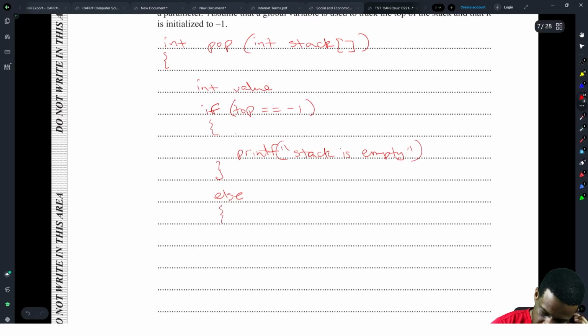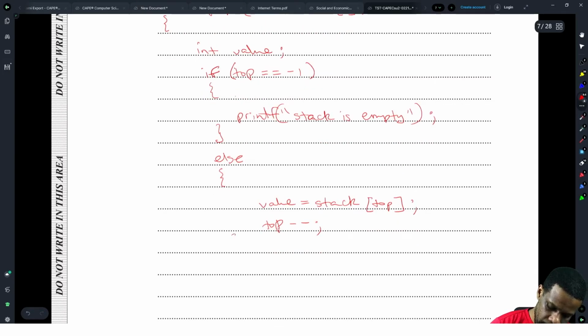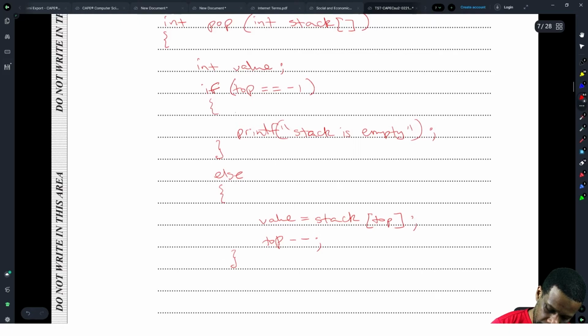So you want to say value is equal to stack location top, and then you carry the stack down by 1, so top minus minus. Let me put my semicolons because I've often been very lazy with them. And then you close off. No, then you have to return, because it's our function. So return value. Yeah, that's all.